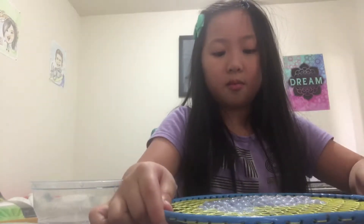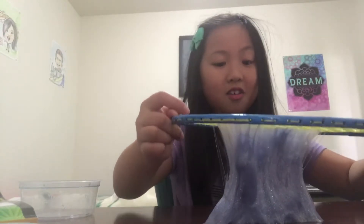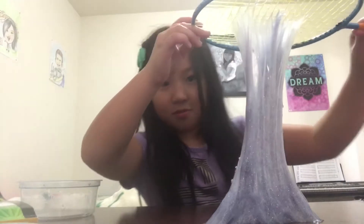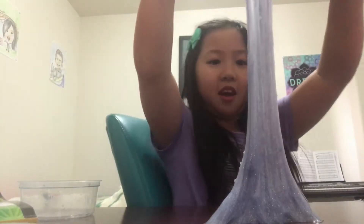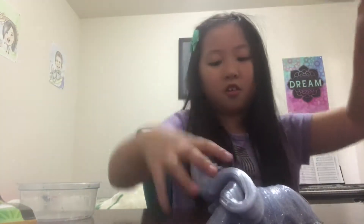I'm going to do it again. This is not fluffy slime — I just added some detergent to make it non-sticky. I add too much, but every time when it gets sticky I add a little bit more. I'm going to make it really high here. See? It feels so good.